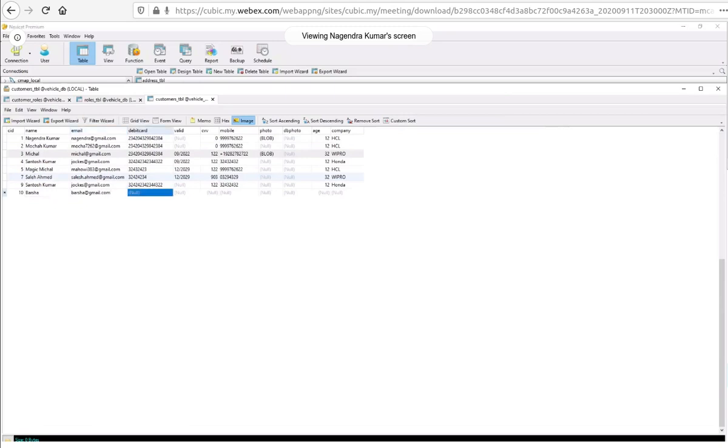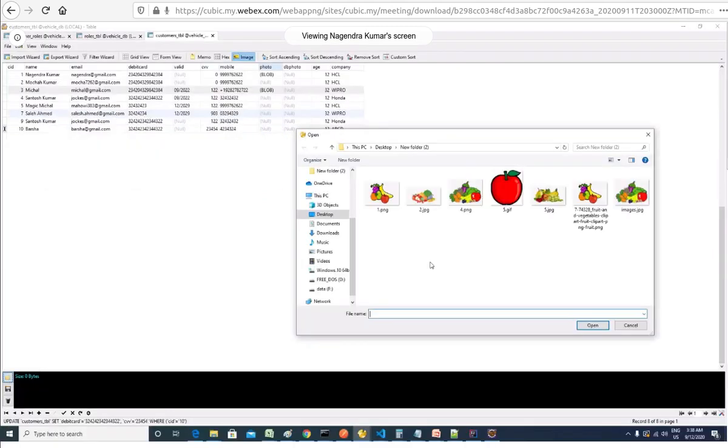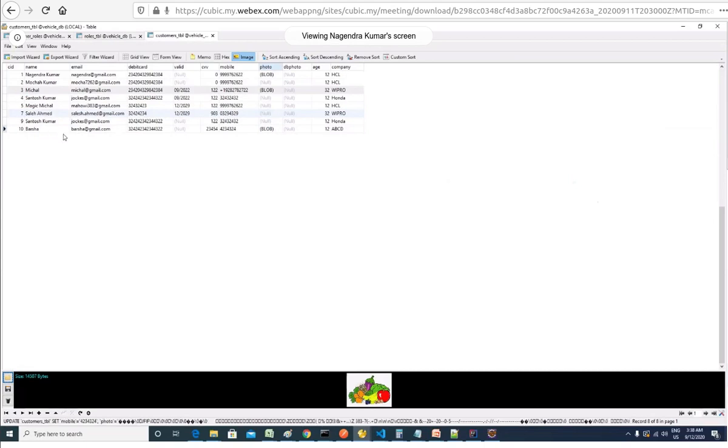You can remember validity, phone number, debit card, CVV, mobile, ABCD. Like here, for you, I'm going to put some photo. You got the idea now?